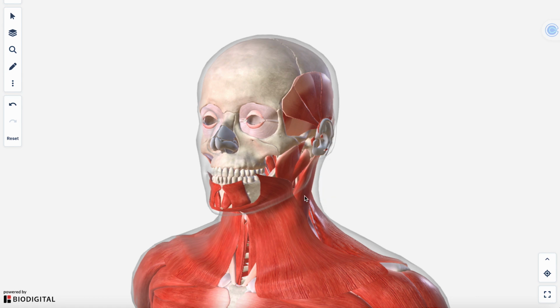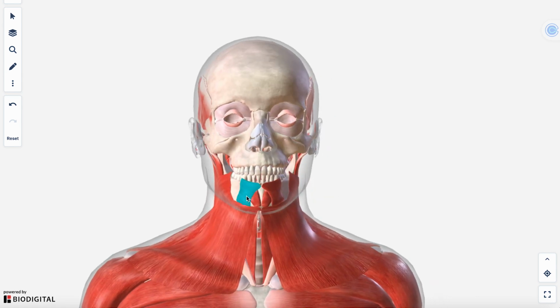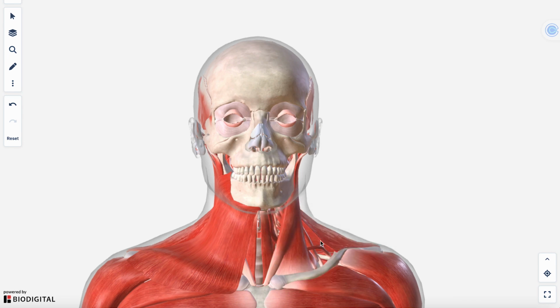And you're seeing we only have a few more to go. You are going to see these depressor muscles, so depressor labii inferioris, right? We're going to hide both of those. Then you're going to have your mentalis muscles. And then this muscle that's very superficial is your platysma, right? And that's what, if you make those muscles pop out of your neck by kind of pulling your jaw downwards, that's your platysma muscles.